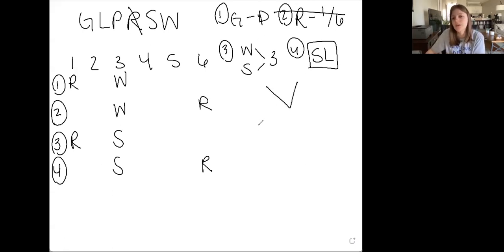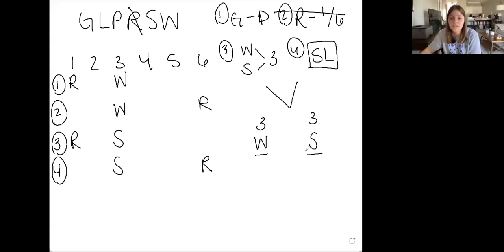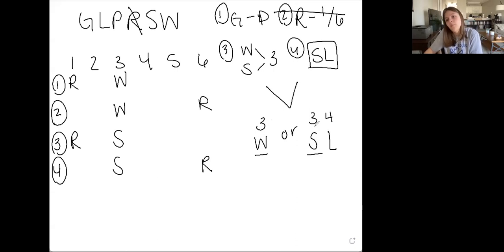Yeah, so it would be something like, I'm going to say this is my third spot, right? I could either have W here or I can have S here. And if S is in that third spot, we would then know that L would have to be in that fourth spot, right? I mean, you can kind of combine them into something like this, but it's not the same as how we usually combine rules, where it creates this chain. It's just creating this assumption that you're going to have to make regardless.